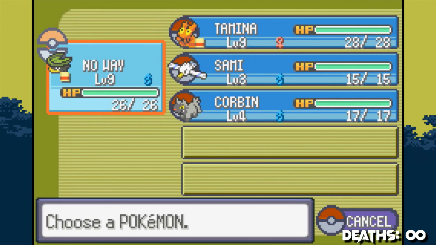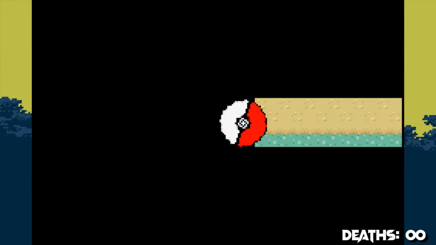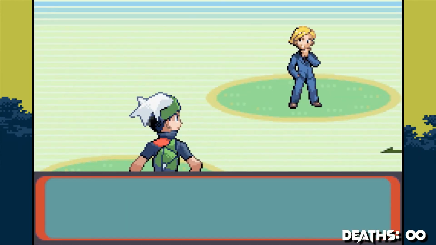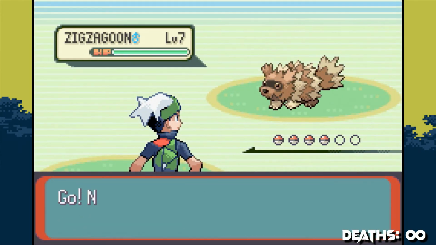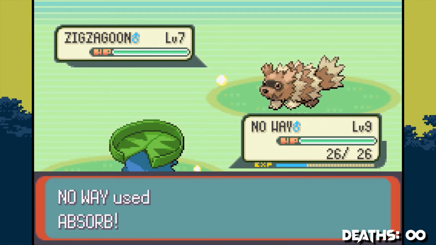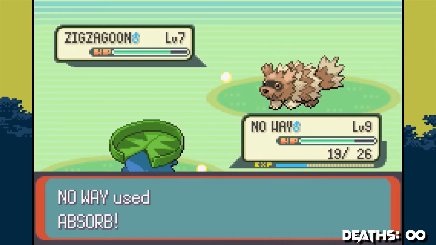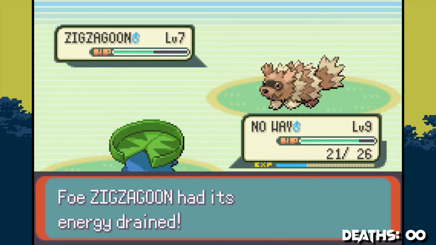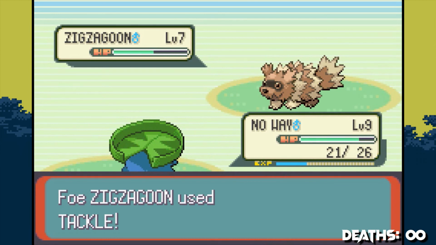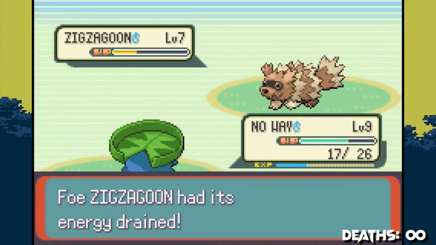This one has a Zigzagoon of level 7 as well, so that should be no problem, because now we can just keep absorbing. Tail Whip is a problem, but we're level 9 now. We should be fine. Okay, this Zigzagoon has a pretty good defense. And that was 7 HP of Tackle damage. Okay, a crit should not kill me. Still.